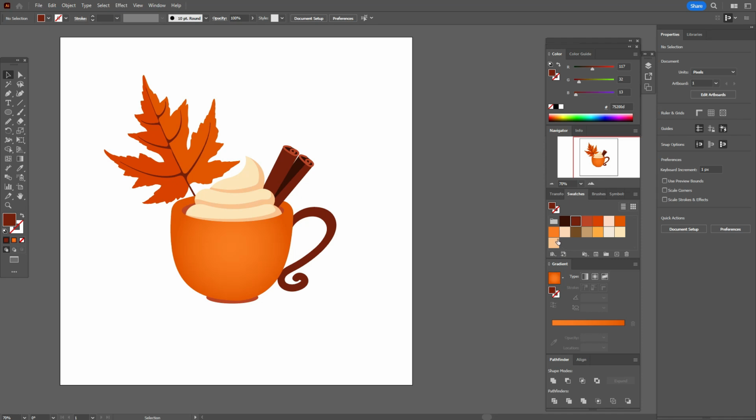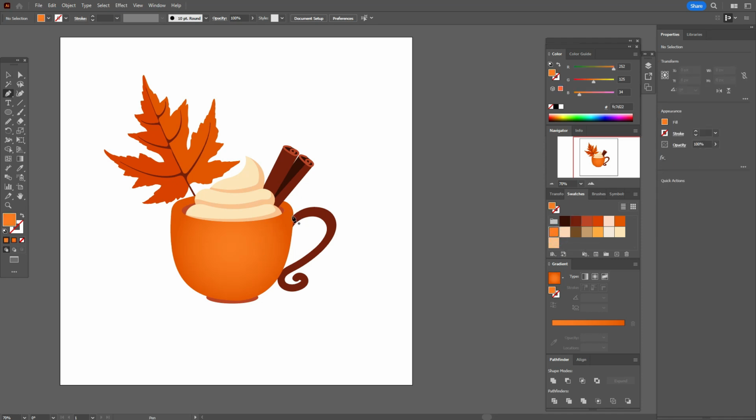Let's move on. Let's take orange color and pen tool and draw here like highlight or shadow.